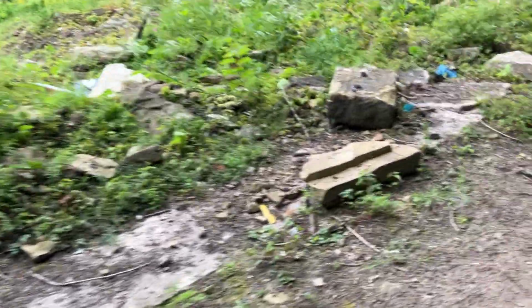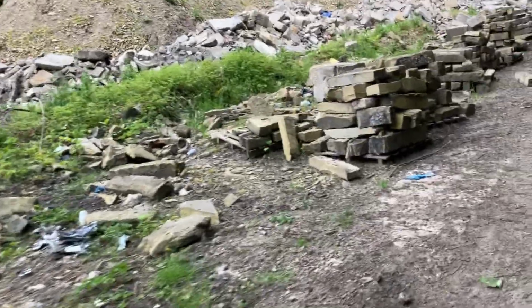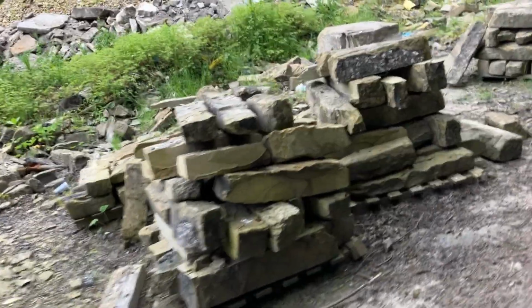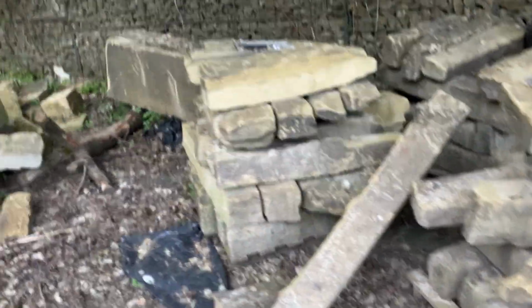And pallets of some old stone there. And palletizing all the good stuff, chopping it down, getting what they can out of it. And of course, you sell that for very, very good money. Piles of rubble. You've got quite a lot of stone out of it, to be honest. Nice either side. And big, huge stone blocks. And then your smaller pieces there. Absolutely lovely. Can't beat a nice bit of smooth stone. Nice big shutter.